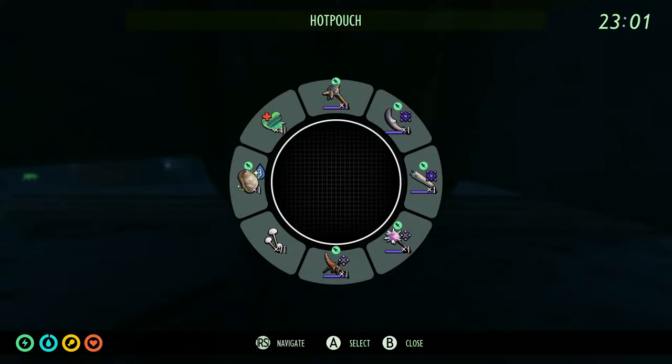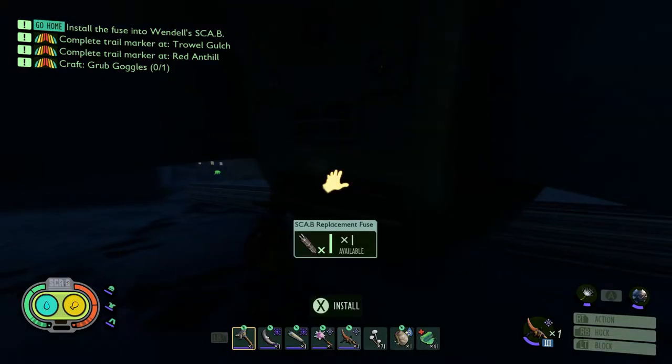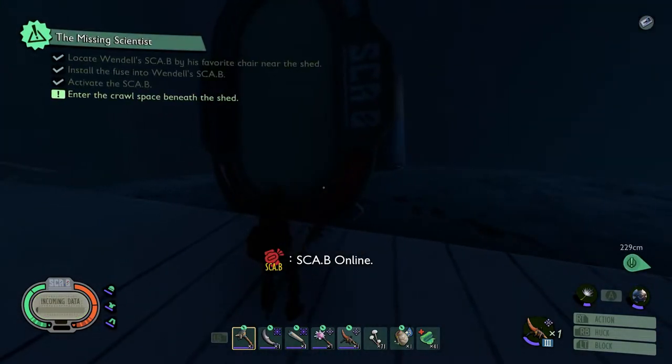And here we go. Pull this out. I don't know why I brought the rusty spear. I brought it for a reason. I think it's because it's new. Battery. Oh, okay. Power on. There we go. Enter the crawl space beneath the shed.